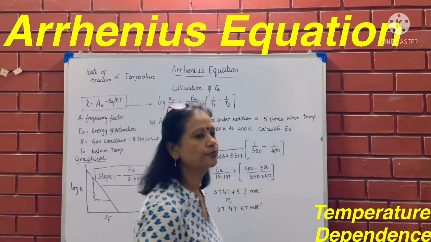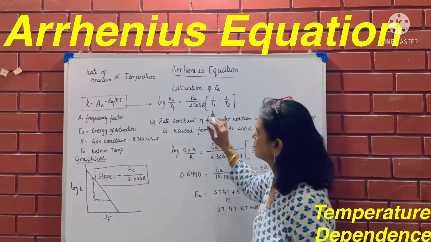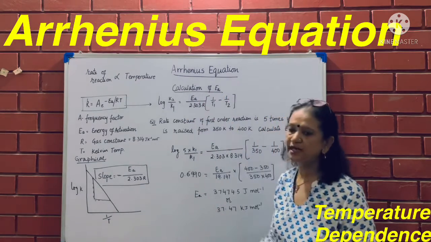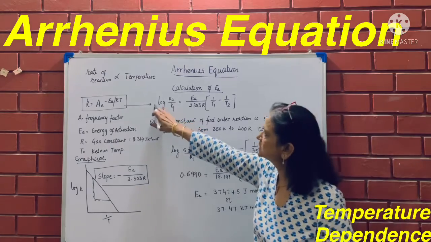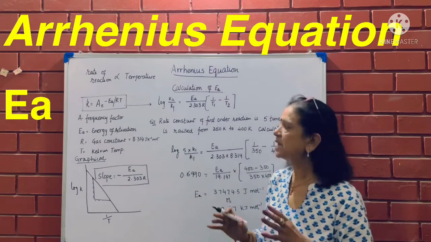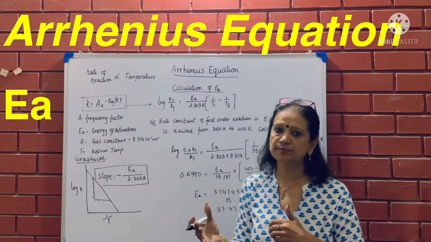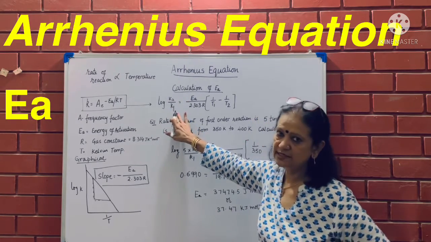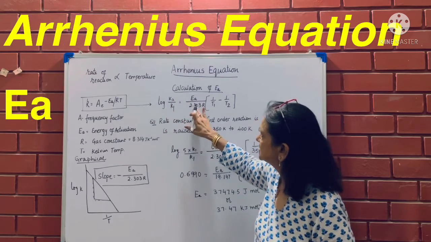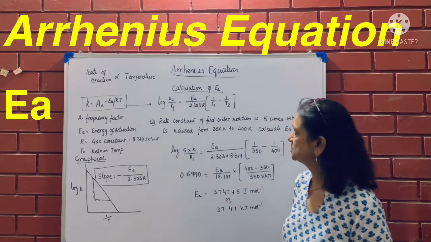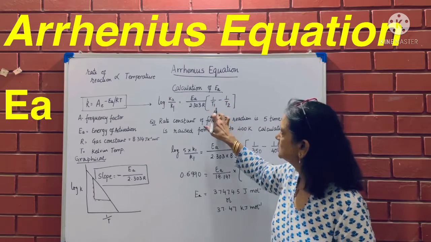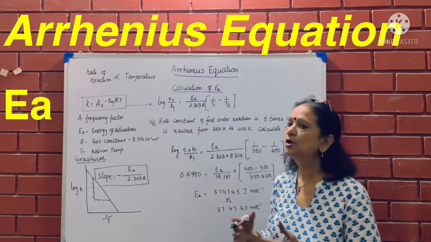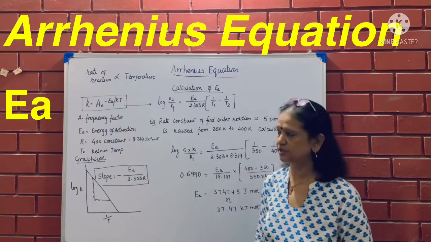However, more prominent is this formula. A direct formula question will be asked to calculate Ea. So we are using two equations, and when we increase the temperature, what is going to happen? Log K2 upon K1, that is the rate constant, is equal to Ea upon 2.303 R, 1 upon T1 minus 1 upon T2. T1 is the initial temperature. What will happen when I raise the temperature?